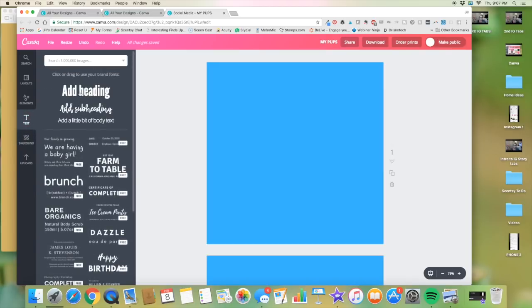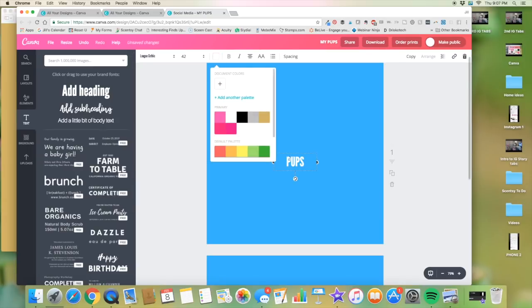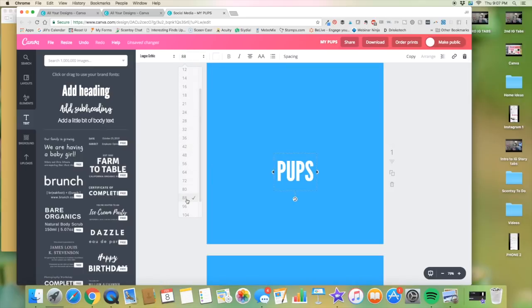If you want to add text, you can, as you saw there, you can put pups, or words or whatever you want. Now remember, these need to be relatively big because you want to be able to see them in the circle so that they look pretty big. So you're going to want to play with it. You want them to fit in the circles, but you want them not to be cut off, and you want people to be able to see them.